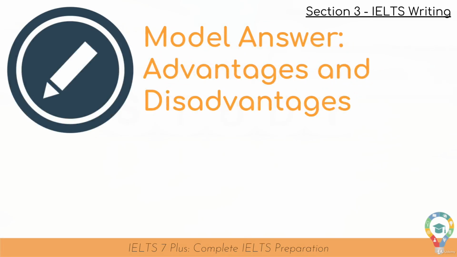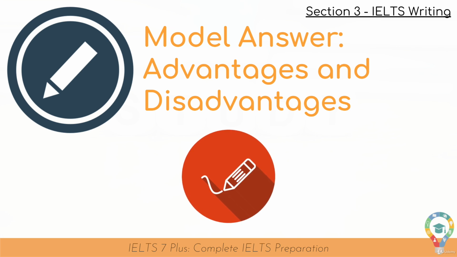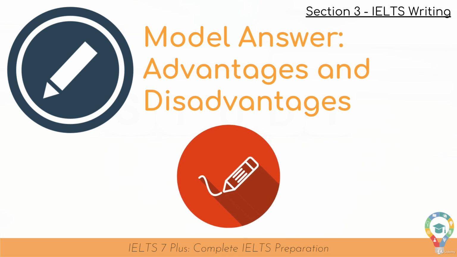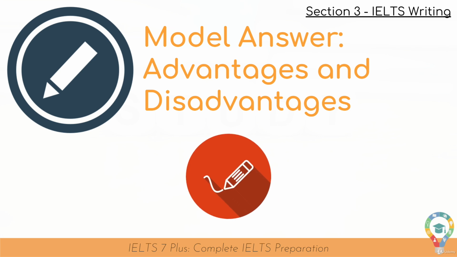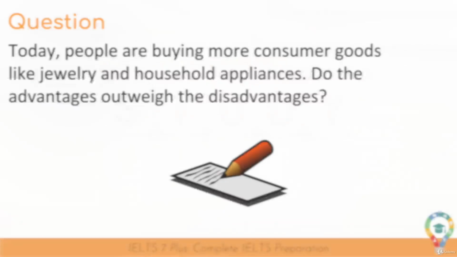In this lesson, we'll be looking at our first model answer for IELTS Writing Task-2. The question that we'll be focusing on is advantages and disadvantages. I'm not going to give you any lesson input, as we're really piecing all of the last few lessons together. If you see any new language in the answer that I'm going to show you, please write it down and try and use it in your own essay.